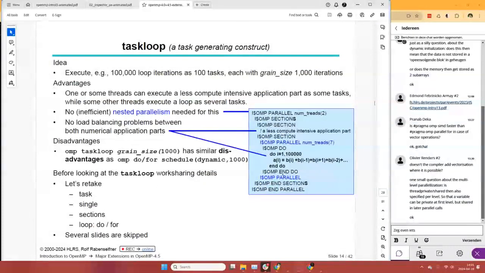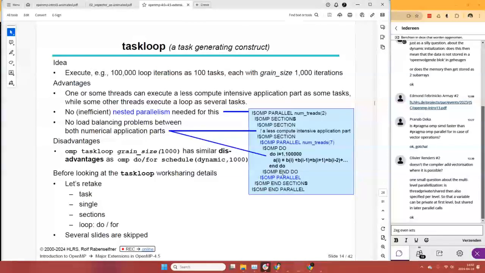And then the task loop. The idea is actually to do the iterations as tasks rather than with a for construct. So the question is, why on earth would you want to do that? So there are a number of advantages.